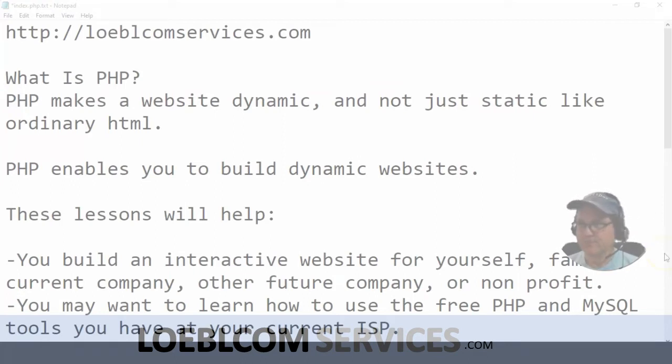Now we're going to go through a book, Learning PHP, and I'm going to show you it on the screen here. It's also on my blog at localservices.com, and link down there in the description below. And I'm going to give you the opportunity to follow along with me. We're going to learn formally what this book has to say, and go through some of the examples in the book. I'm going to do it on the screen because it's nice to see the end result, but how do you get there?